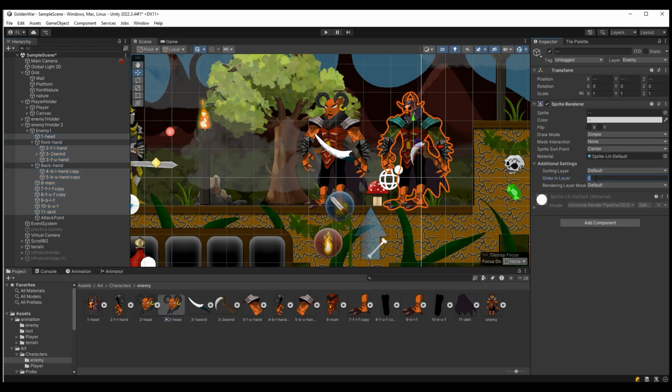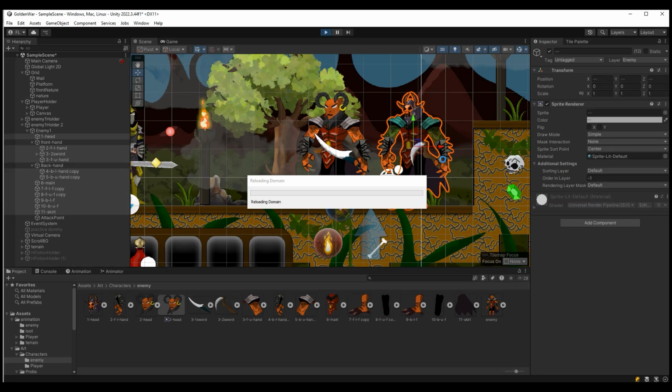Here, for example, you can set all of them to 1. They're on the same sorting layer, but for the order in layer, just change that. So all of them, for example, come in front of this enemy. Or if I want to make it back, just say -1. So it depends on your preferences.